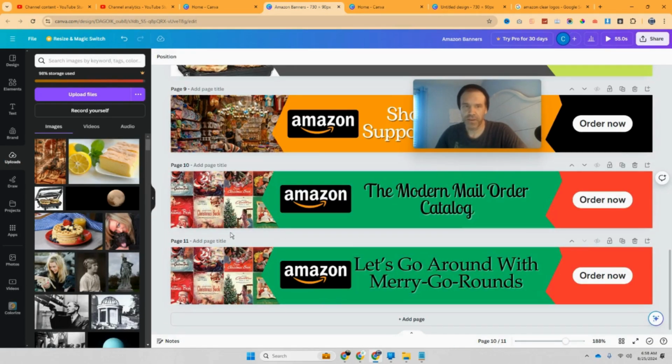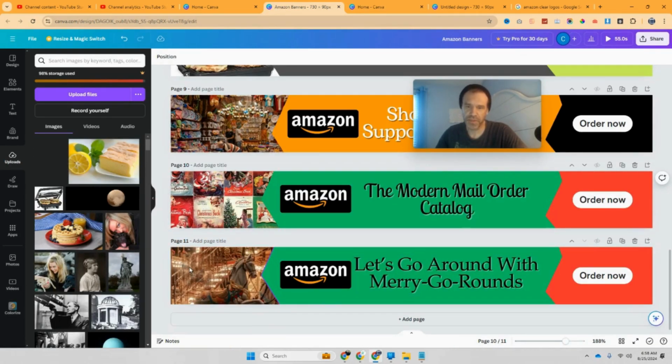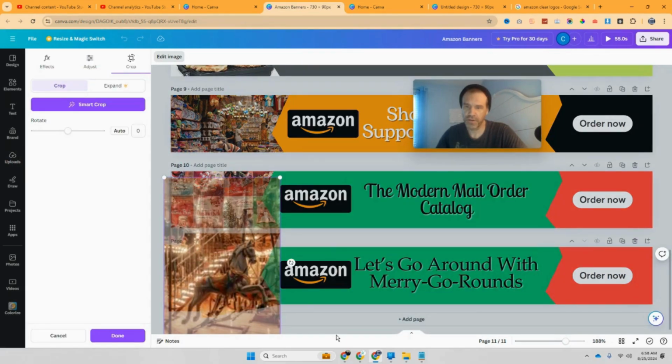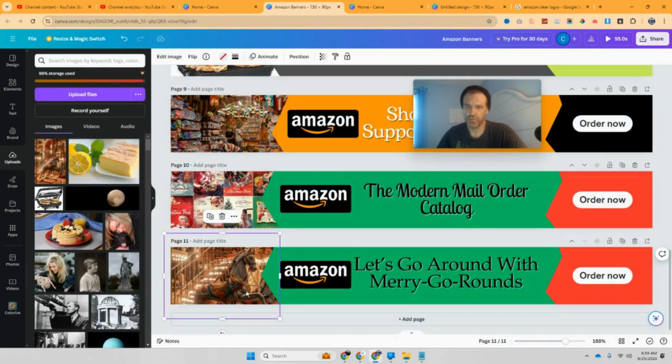All right, so we're back here. We're going to take our picture, and that's pretty good. I'm just going to place it up there. Kind of gives you an idea. It's a merry-go-round. I don't know. I might change that out. I think it's okay. I think that's great.